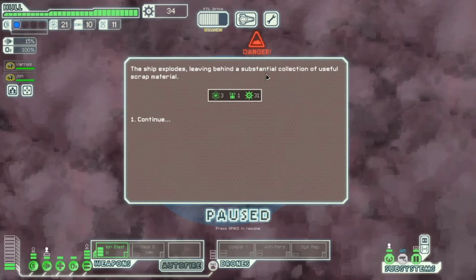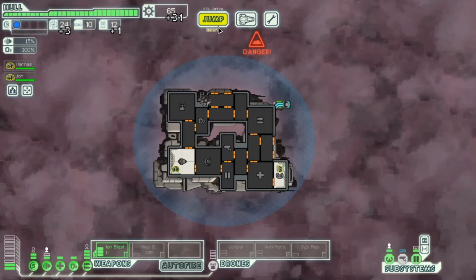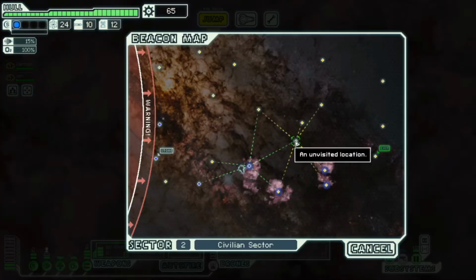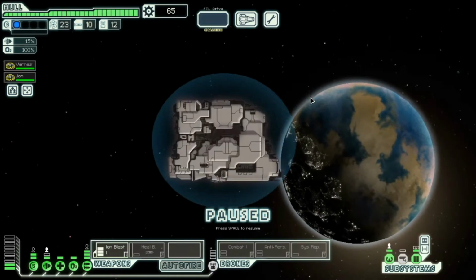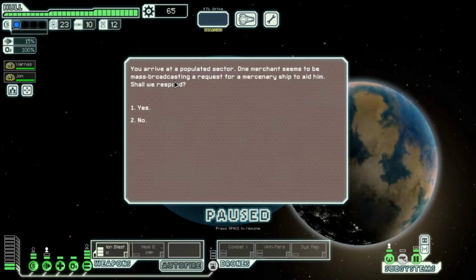The ship explodes, leaving behind a substantial collection of scrap. Alright, 3 fuel, 1 drone part, and 31 scrap. That's a lot of scrap. Alright, let's get the heck out of here. And here we are. You arrive at a populated sector.